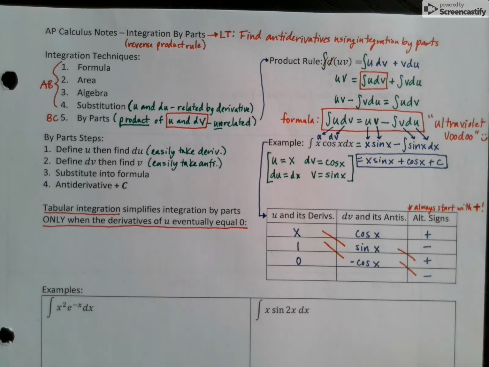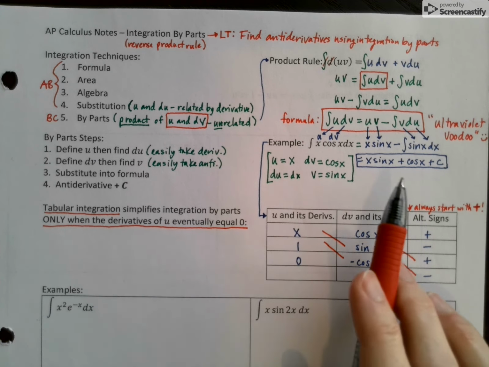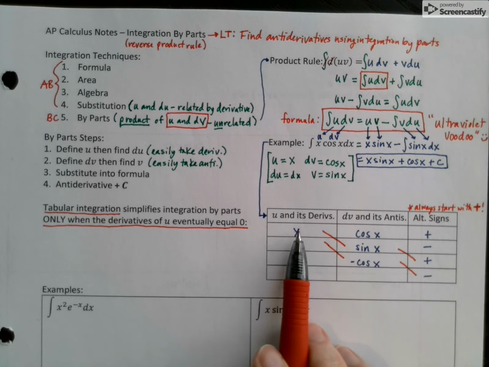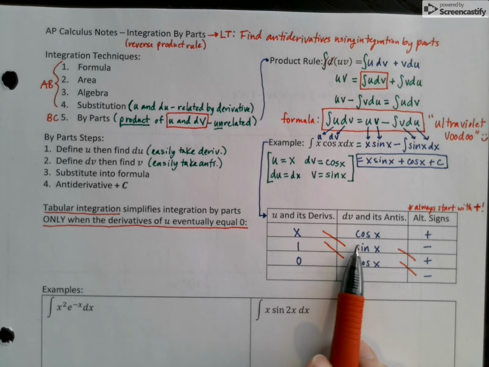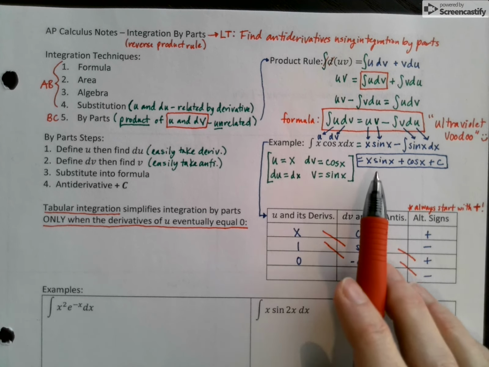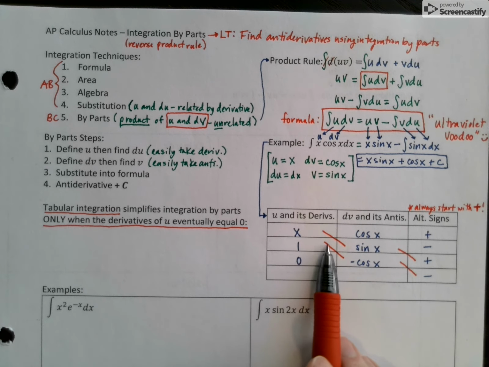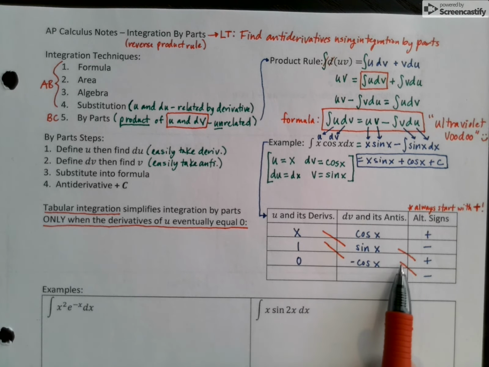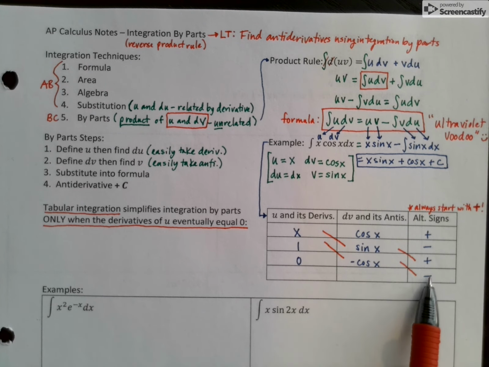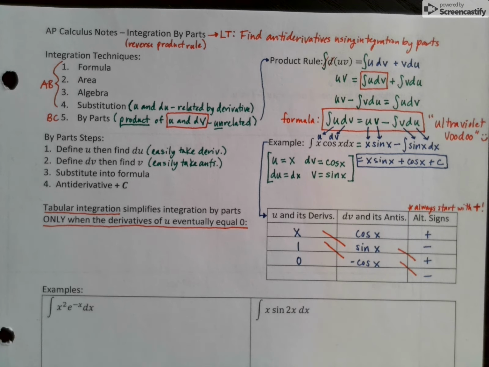So believe it or not, once we have our columns set up, it's actually going to give us diagonals that when we take the product of the diagonals, we get the exact correct answer. So let me show you what I mean. The first column, we have an x times diagonally a sine x times diagonally a positive sine. So that gives me a positive x sine x. Starting in our second row, we have a 1 diagonally times a negative cosine diagonally times a negative. 2 negatives give me a positive cosine x, and then we get plus c, so we have a perfect match for our answer.